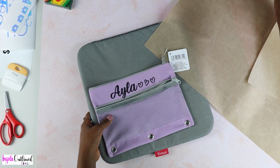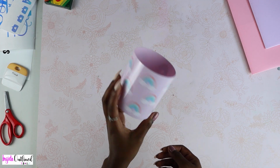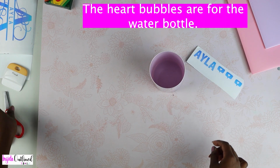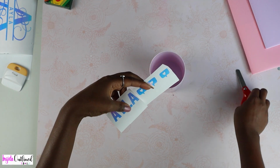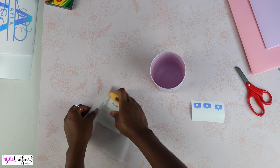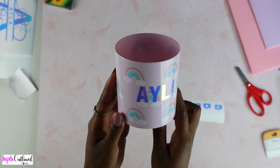So I'll just move the rest of this stuff out of the way, and then I will move over to this little pencil holder. On this one, I'm going to put Ayla's name, and I have some little heart text bubbles that I'm going to apply as well. So I will just cut out these pieces and use some transfer tape to apply them. And that was as simple as that.